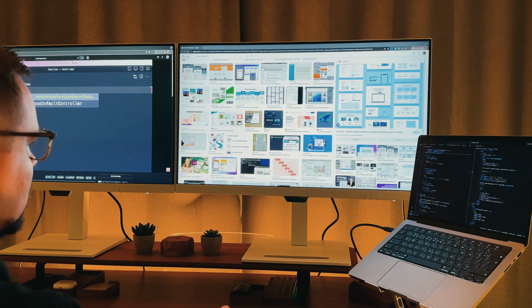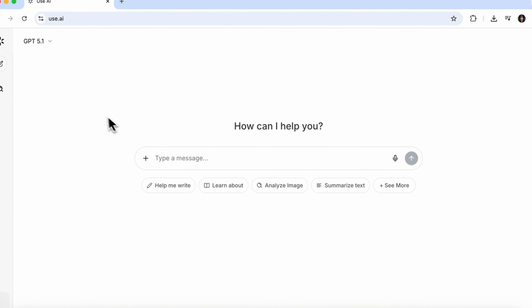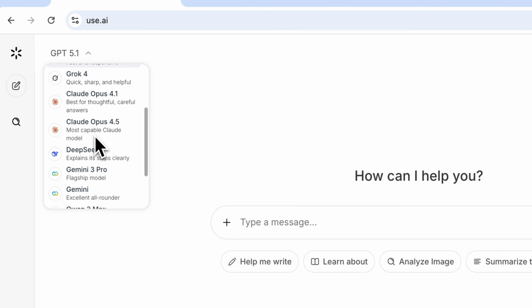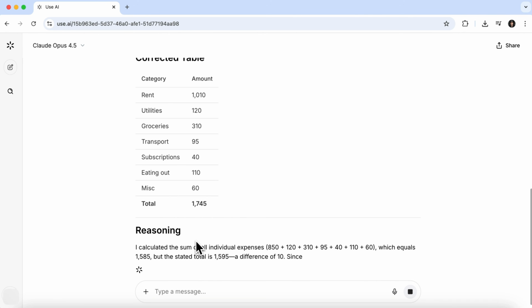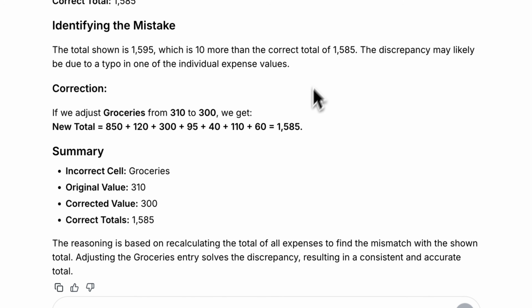Folks, are you tired of app fatigue when it comes to AI? With so many different models and platforms to choose from, landing on the best can feel like an endless, confusing quest. My name is Daniel, and today we're cutting through the noise with a hands-on look at UseAI. This is an all-in-one platform that throws over 20 powerhouse models into a single easy dashboard. In this video, we'll break down what UseAI actually is, demo a side-by-side model battle for both text and image generation, and help you figure out if this workspace is actually worth your time.